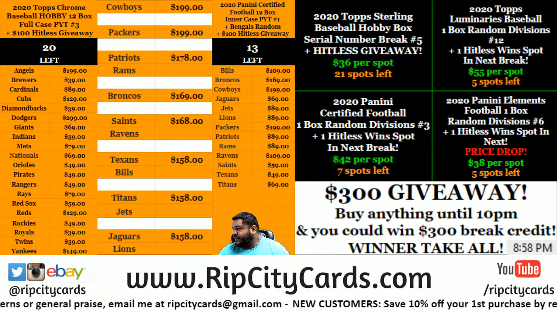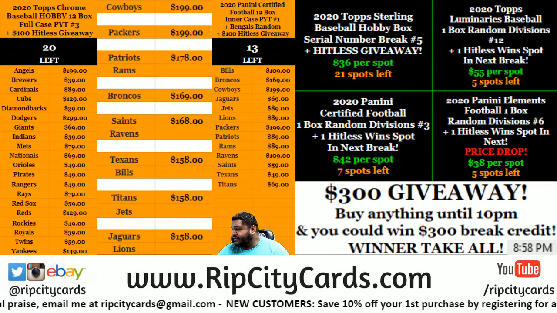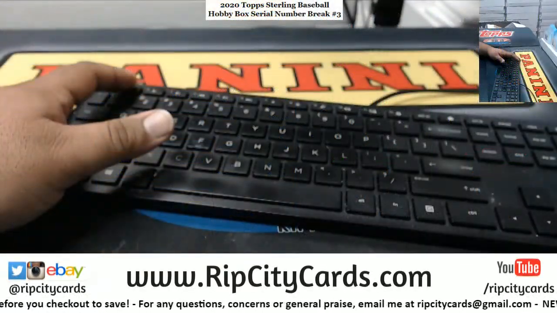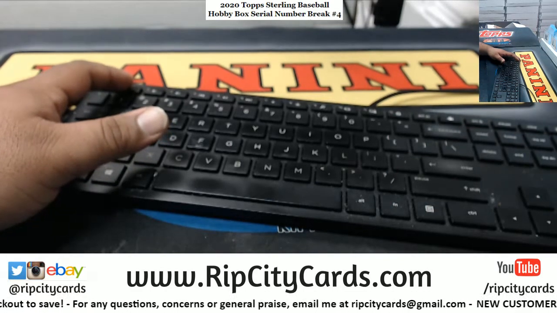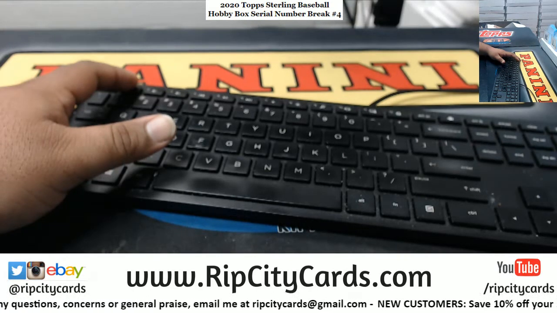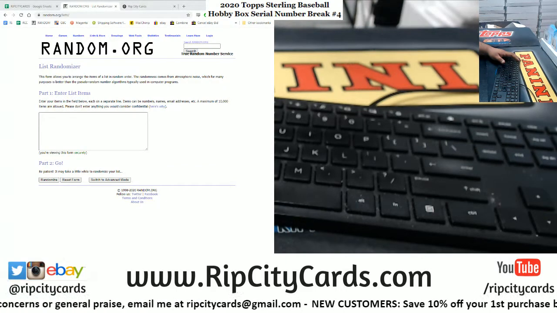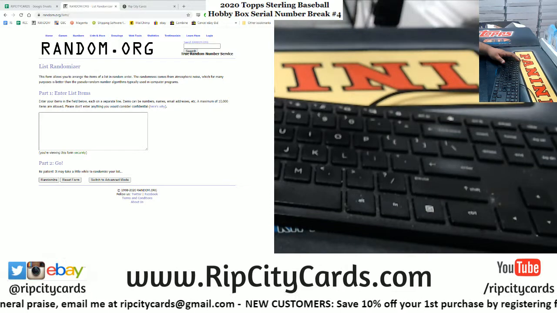We're gonna go ahead and do a box of Sterling Baseball, random serial number break four. It is not number three. It is number four. Start there. Let's see. We need to put the random up. And we need to put this up as well.